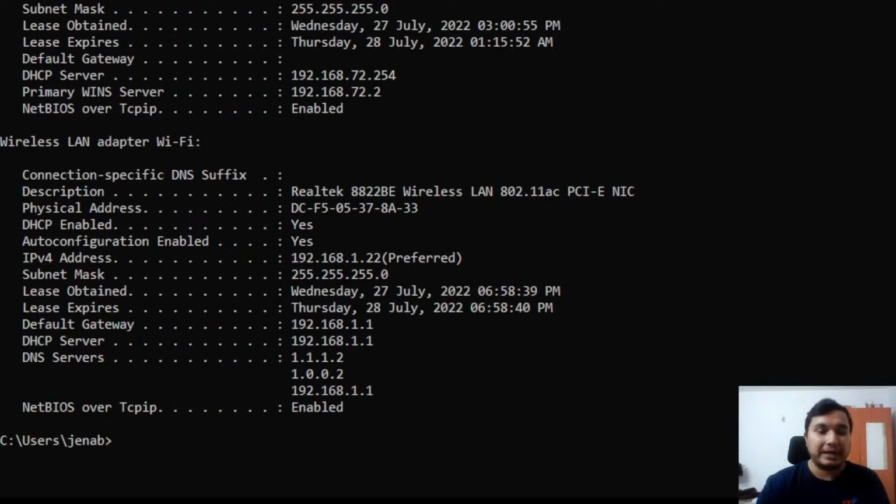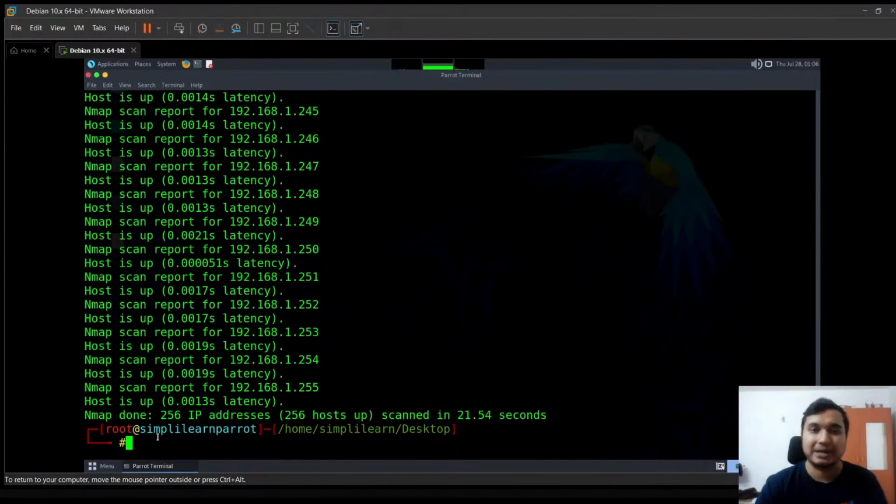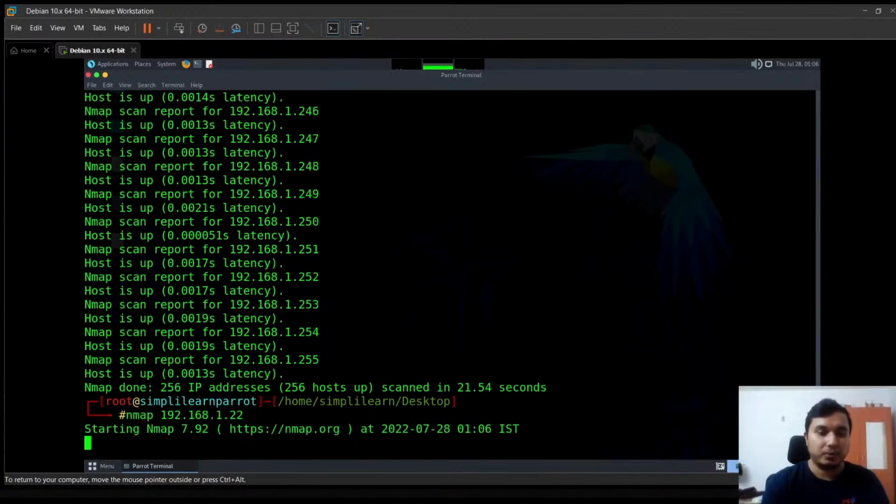So now we're going to try and attack this host machine using nmap on Parrot Security operating system. So we're just going to go with nmap 192.168.1.22 and press enter, and it's going to start scanning the host for different services that are being run on this system. The speed of these scans usually depends on how quick the processor is and also how quickly the two machines can connect with each other. By the two machines, I mean the virtual machine in this case and the machine that is being attacked, which is right now the host machine, which is running VMware Workstation.